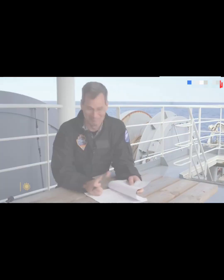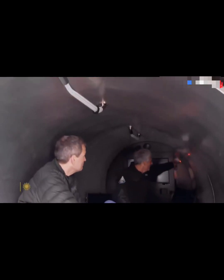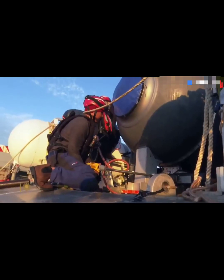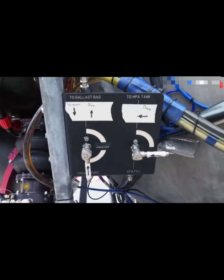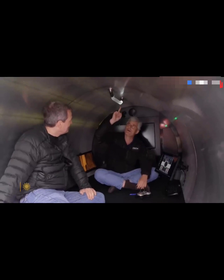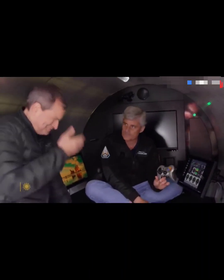Where do I sign? The sub has about as much room as a minivan. So this is not your grandfather's submersible. We only have one button, that's it. It should be like an elevator. You know, it shouldn't take a lot of skill. I couldn't help noticing how many pieces of this sub seemed improvised. We can use these off-the-shelf components. I got these from Camper World. We run the whole thing with this game controller.